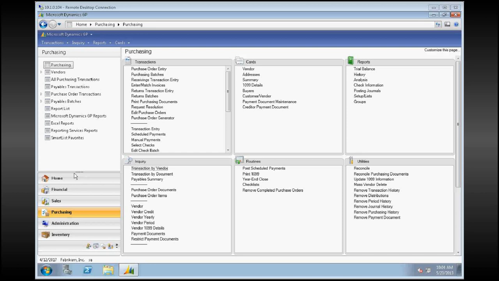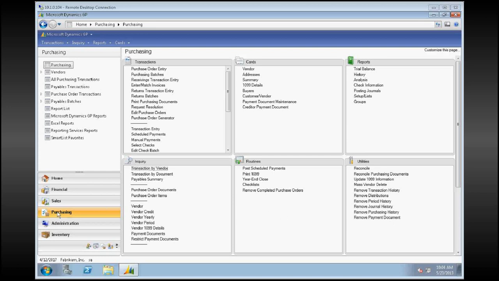In addition, what I always like to do is throw in some tips and tricks based on what I have learned from clients as to some tips and tricks on more efficiencies and cool things in GP. So first, what I always like to cover is some systems navigational tips on the GP screen.